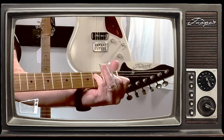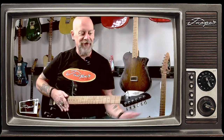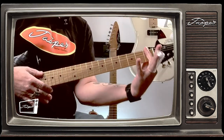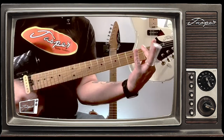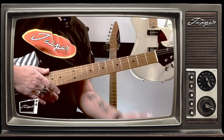In open E tuning, your guitar is tuned to an E bar chord — one of those big old cowboy chords. So your major chords, your bar chords, become very easy. I remember the first time I could cleanly play an F bar chord after months of trying — I was so proud. Well, now in this tuning, there it is. One finger. Really easy. All of your basic major bar chords are straight across.